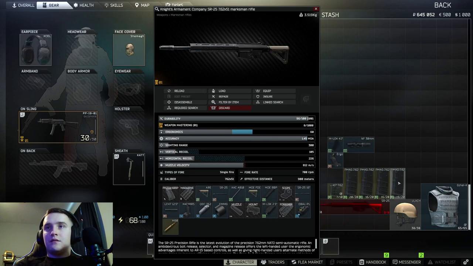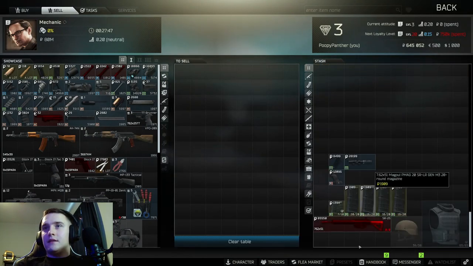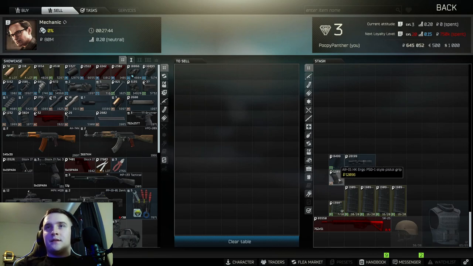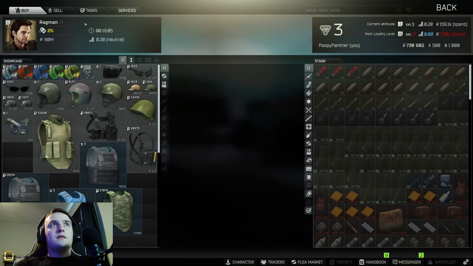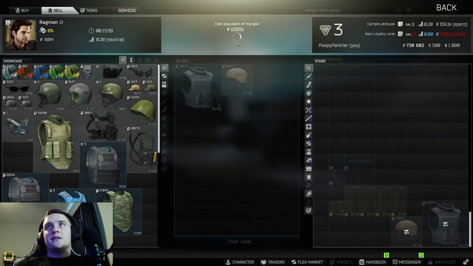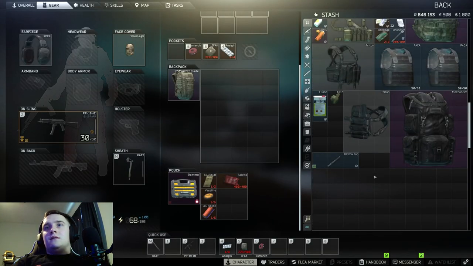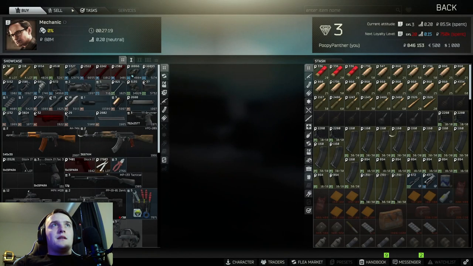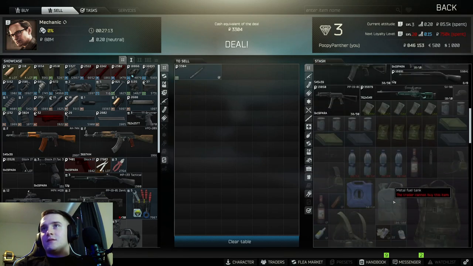Other than that, let's see what we... 85. But this grip, I can use that later on. That's worth it. Eggman. I have no use, really, for level 5 armor. How's the rules? That's crazy. Oh yeah, stuff that I... 3,000. See, that's not a lot.